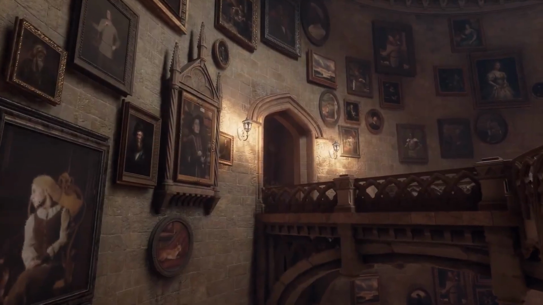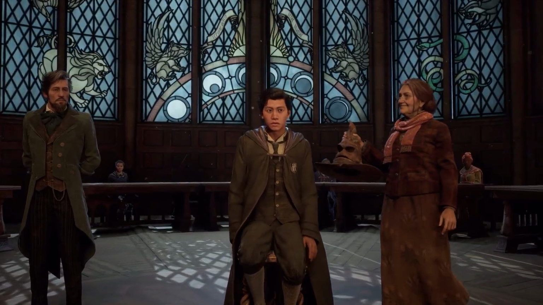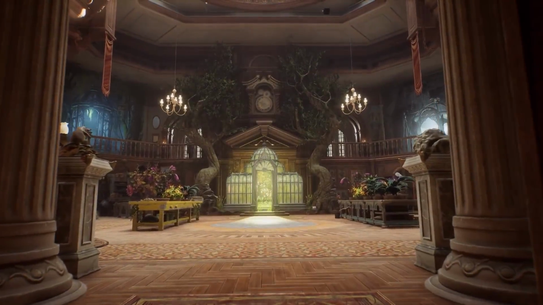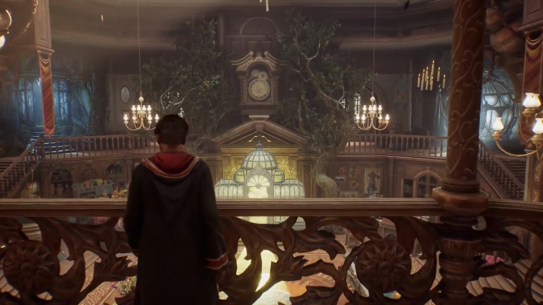Here we see a painting of what appears to be Phineas Black. Could this man right here possibly be Phineas? The timeline for that would actually work. The portrait seems to be of an older Phineas, so maybe it's just an Easter egg, maybe it just looks like him, maybe Phineas was the headmaster before whoever this current headmaster is.